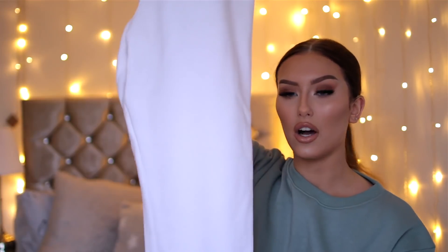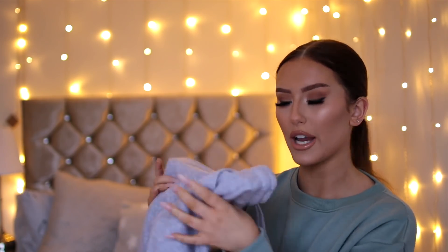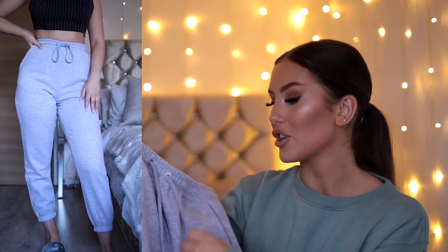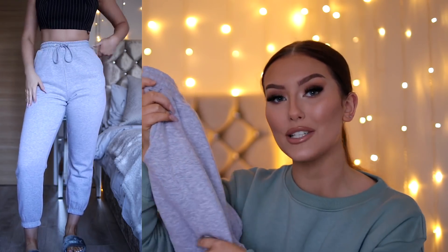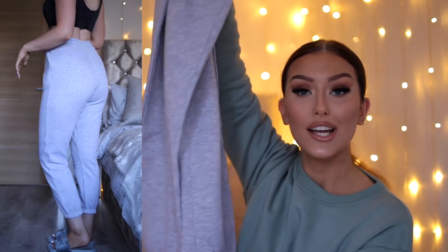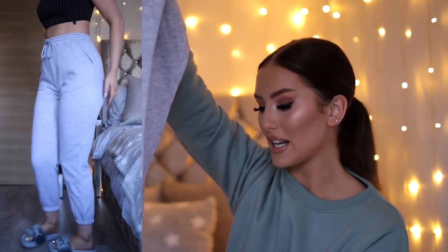I also got them in a slightly darker grey, to match my other grey tops — because I have a lot of my boyfriend's old American football style tops that he always gives to me and Charlie, and a lot of them are a darker grey that I don't actually have any joggers to match. So these are a little bit darker than the grey joggers I usually wear. Genuinely like the comfiest, softest joggers ever — I'm obsessed. They'll do me well for winter and throughout the next few years.